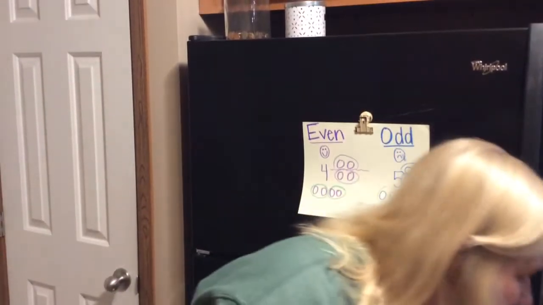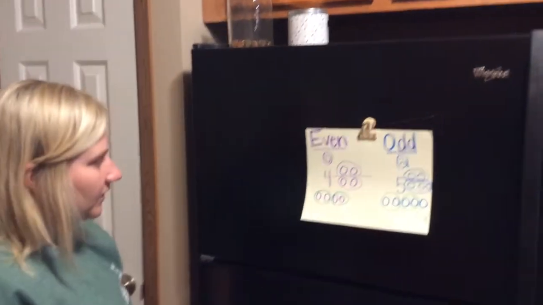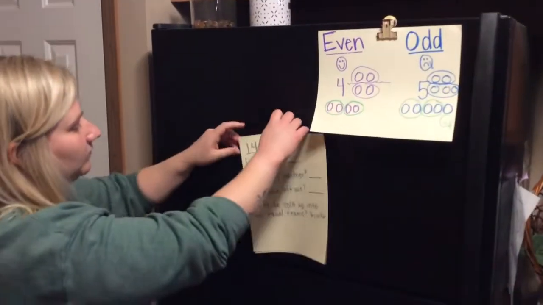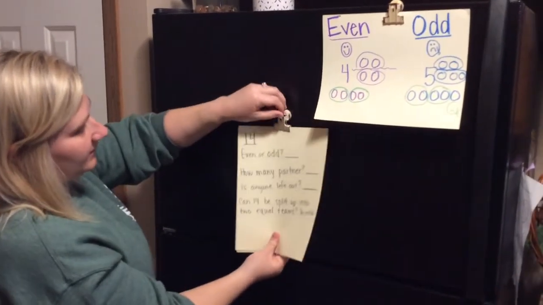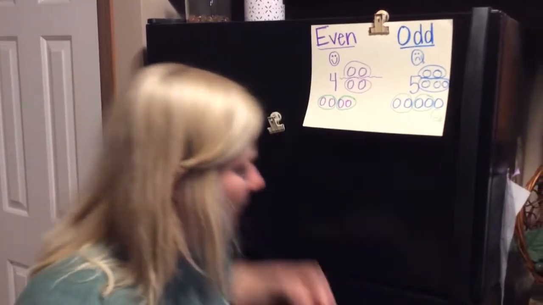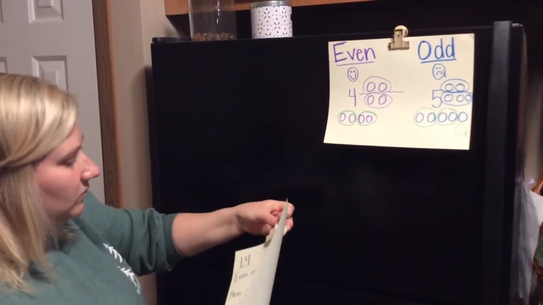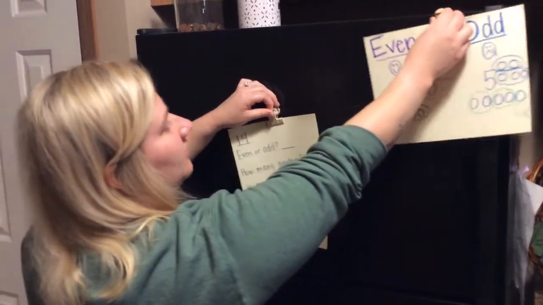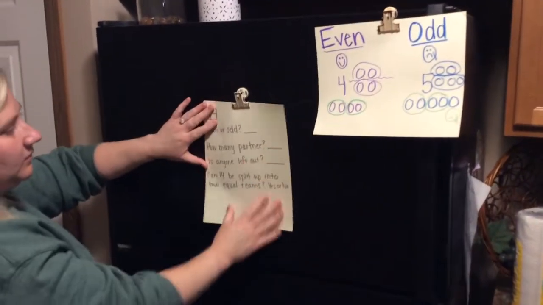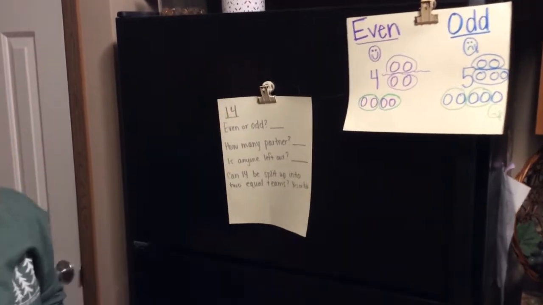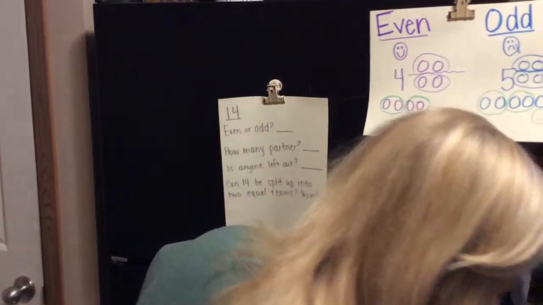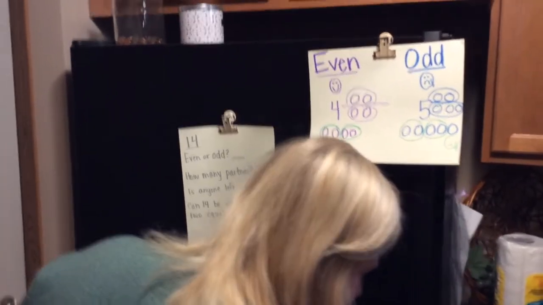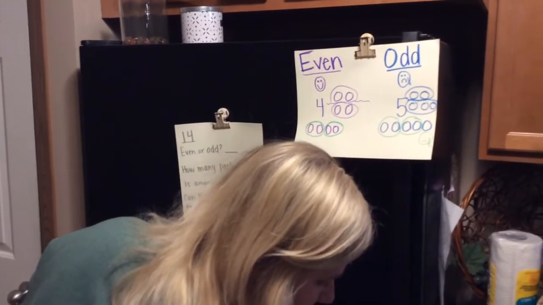Okay? So we're going to go over your homework you guys have. So your homework looks like this. We're going to do 2 examples. Okay? So we'll keep our even and odd right up there. Okay? So I took the number 14. Okay? So, let's use, which one can you see better?